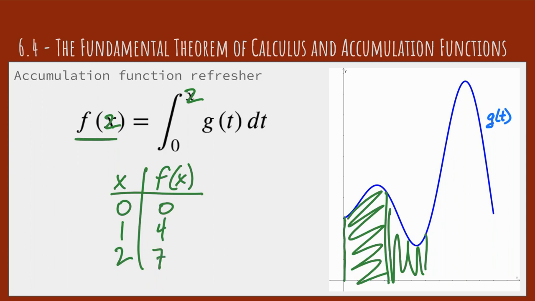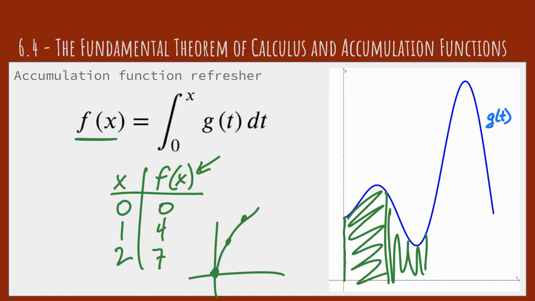And so what I'm getting here is some coordinates that I could plot in an xy coordinate plane. And these points would be a function, so the graph of a function also. So this graph of f that I'm creating here, let's just look at a coordinate plane here. So 0, 0, 1, 4, 2, 7, and we can plot points in between, and we're going to get a graph that looks like this. Obviously, the graph of f of x is going to be related to the graph of g of x in some way because f of x depends on g of x.